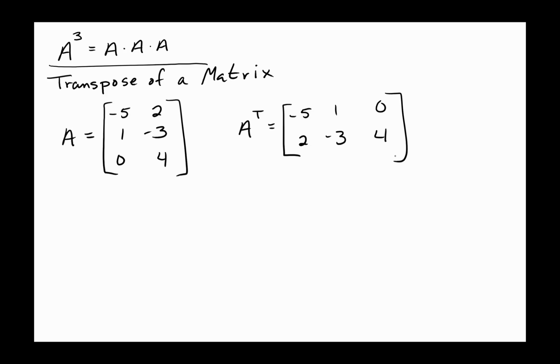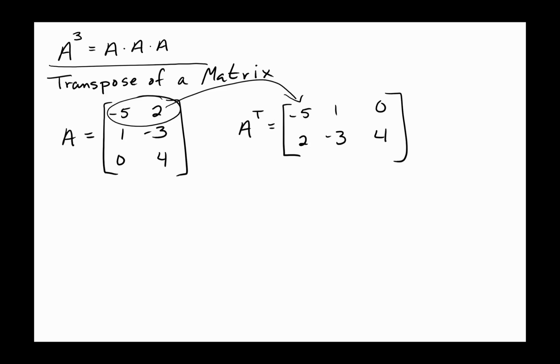And so there's sometimes when we want to work with a transpose of a matrix to do this or that, and so that's all it is. You take the rows, and they become columns now. And of course, the size switches. You go from a 3 by 2 to a 2 by 3.